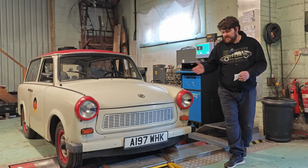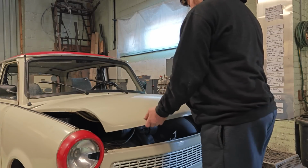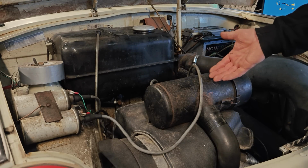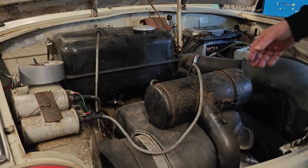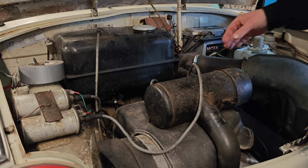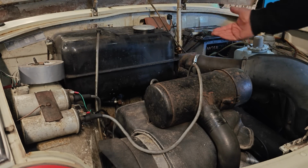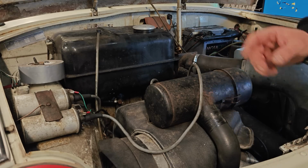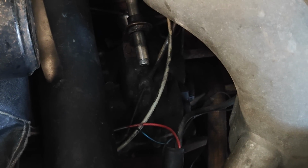Let's have a look at the engine. You can't really see it, but I'll show you what's under the bonnet. Getting familiarity vibes here. This looks like a big round cylinder and a fuel tank and a muff, but it's actually an engine. This is a two-stroke inline 594cc engine. The fuel tank is in the engine bay here, which sounds mildly concerning, I know, but there's probably more dangerous things on this car. And that's about it. It has a transmission on the end of the gearbox. If you look down there, there is a transmission there.